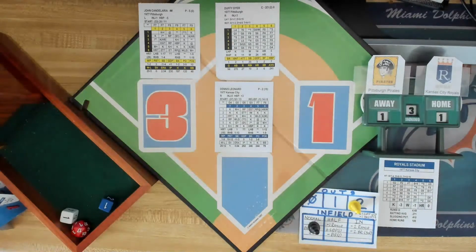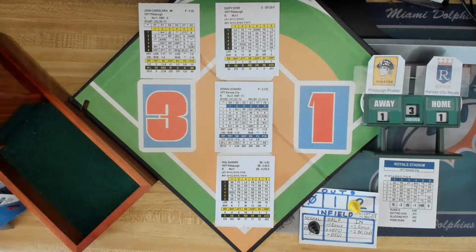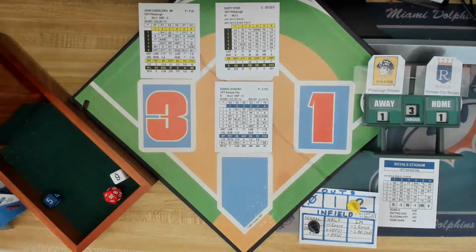Infield now goes back to normal. Here is Phil Garner, reached on an error earlier. Dyer on at second. Garner at the plate. Should roll for Strat first. Let's see. Strat roll, 16. Nothing happening. Leonard's pitch, 6-1 against a righty. That's a walk chance. That 20 is going to be way too high. Garner swings 5-6, fly ball to left field. That will end the inning. 1 run for the Pirates on a couple of hits and a sacrifice fly. Bottom of the third, we are tied at 1.